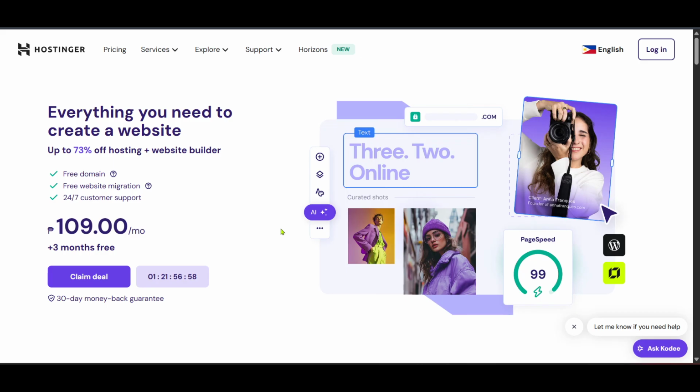To get going, you'll want to start by opening your preferred web browser and navigating to the Hostinger website. This is the gateway through which you will access the platform's variety of web hosting services. Once there, direct your attention to the upper right corner of the screen and click on Login. This will prompt you to enter your account credentials. Type in your email and password, then hit enter to access your account dashboard. If you don't have an account yet, it's a breeze to create one by following the site's user-friendly sign-up process.